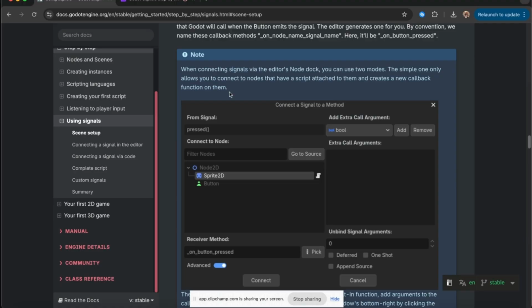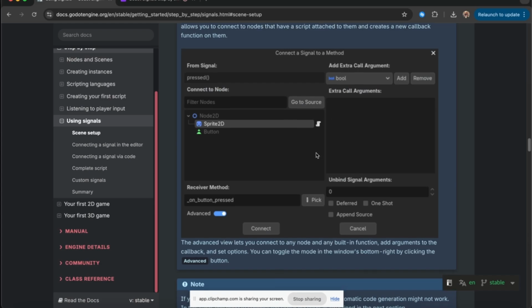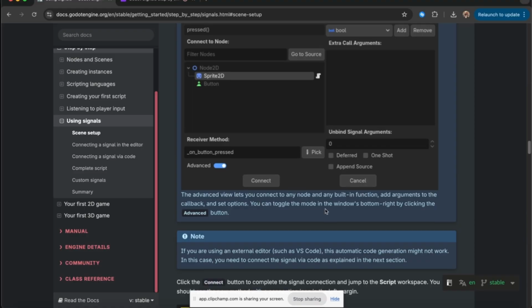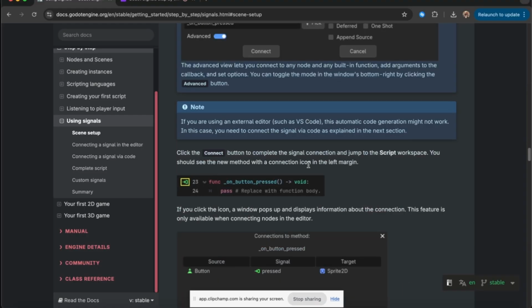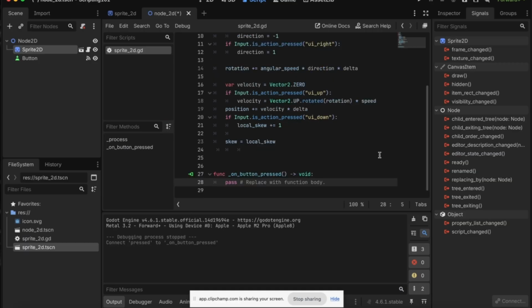One only allows you to connect. Yeah. Okay. Click the connect button. Okay, we did that, right? Jump to the script workspace. I don't think it jumped to this. Oh, okay, it did jump to this. Okay, sorry, I was on here.